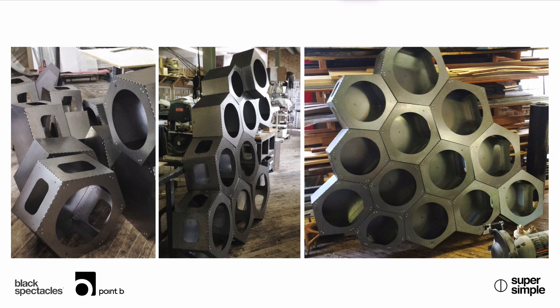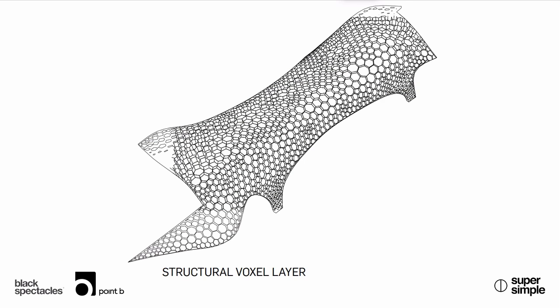And there you see a set that we put together in the studio again to have that full-scale relationship with the secondary systems you'll see in a second as well. So we use this rig, which we generated as part of that problem setting, to have conversations with our structural engineer, our fabricators, the client, and all the other secondary engineers. So this is the voxel layer. You can go to the next one.